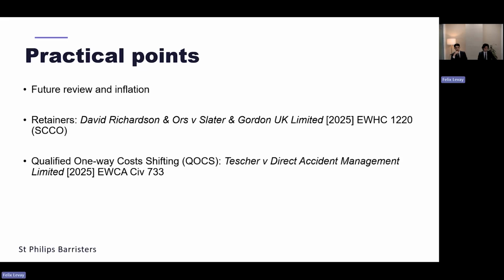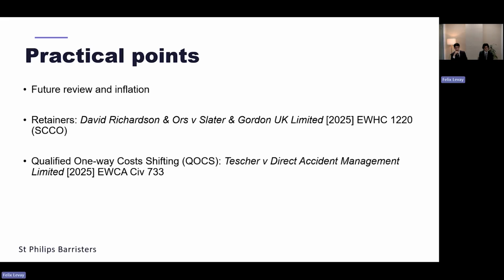They're going to review the operation of the complexity bands on both tracks, the fast and intermediate track. There's going to be a review of Part 36, the exemptions from fixed recoverable costs, particularly in housing disrepair claims, which of course aren't particularly relevant to us today, and the operation of exceptional circumstances and unreasonable behaviour tests. I wonder whether there is some mind to lowering the bar, especially in terms of exceptional circumstances, because it really is hen's teeth.